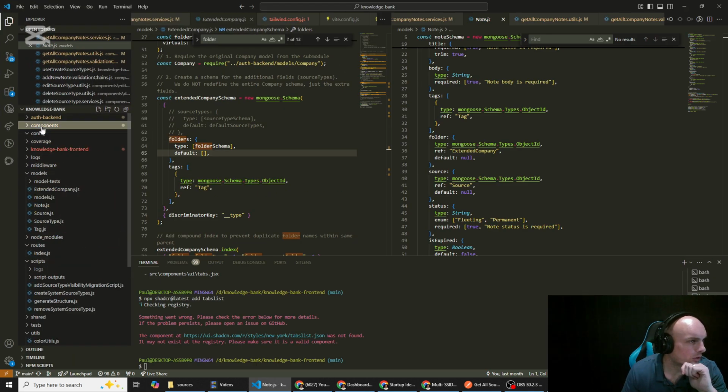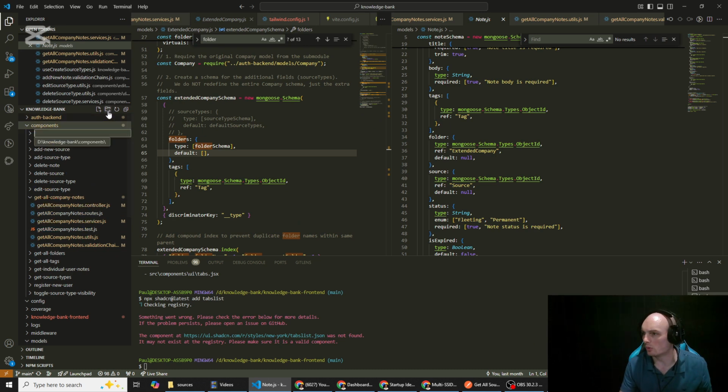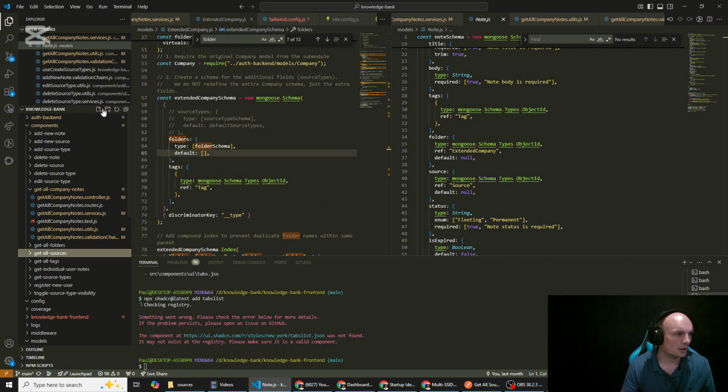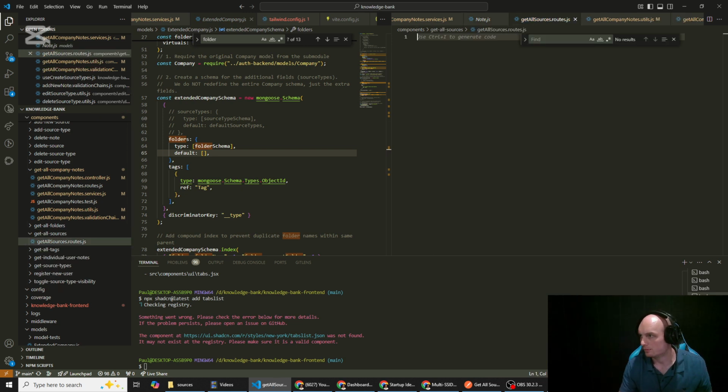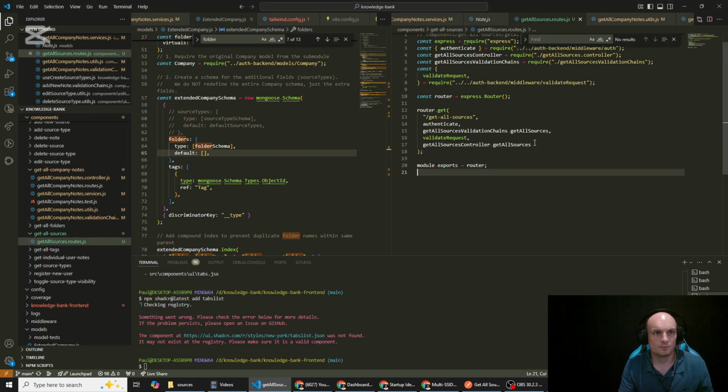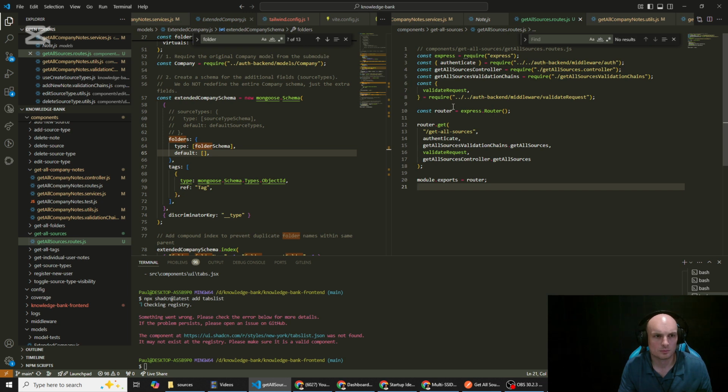And in our components, we'll have a new folder called get sources, and then we are going to call this. That looks fine.